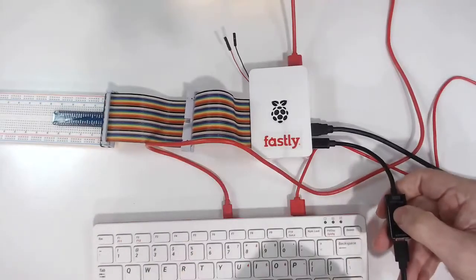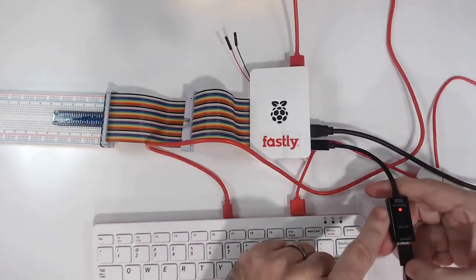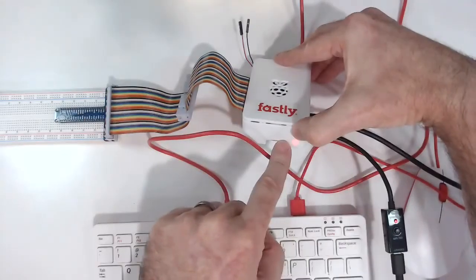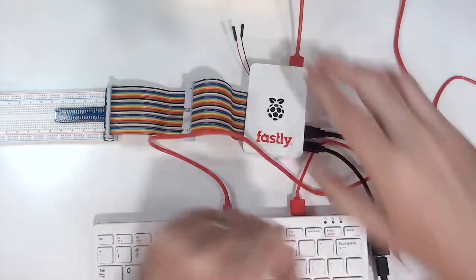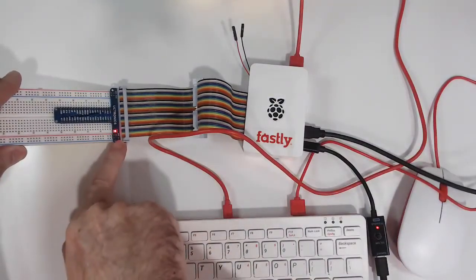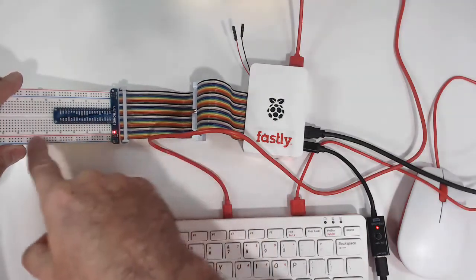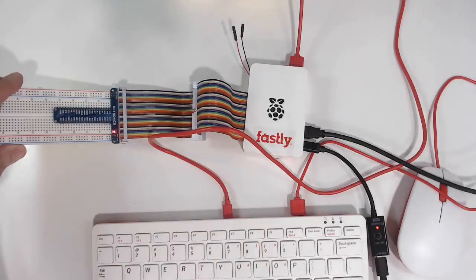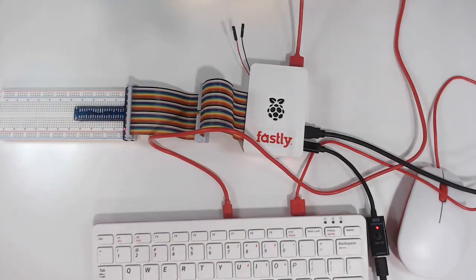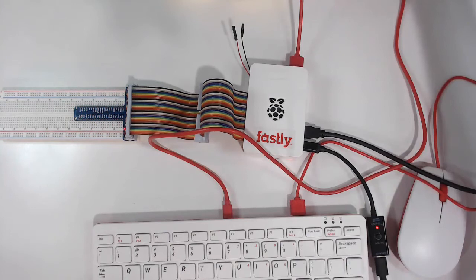And now when we push the power button, we've got a light here. We can also see that we're getting a light on the Raspberry Pi itself. And there's also a light on the UCTronics breakout kit. So we know that we have power to those power rails on each side of the breadboard. At this point, you should see that you've got lights on. You should see the operating system boot up on your computer.